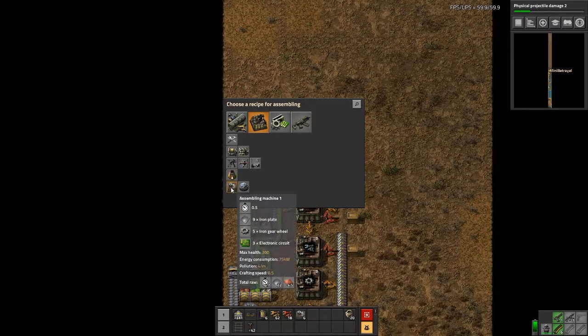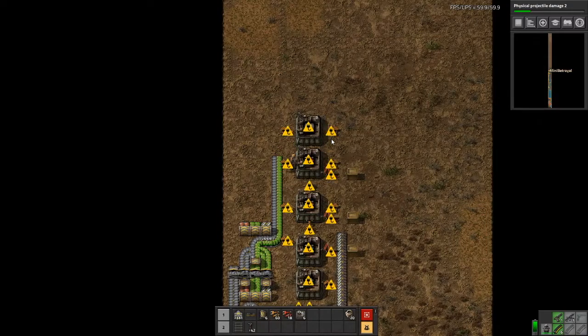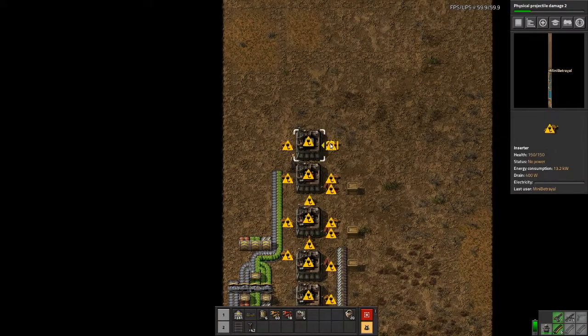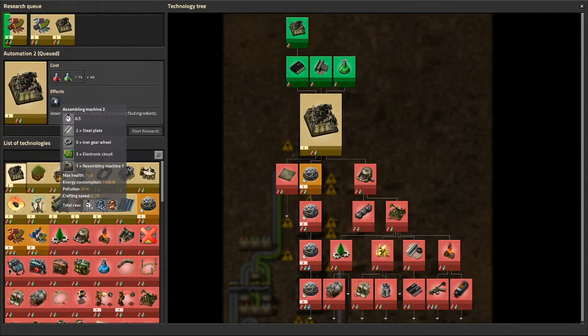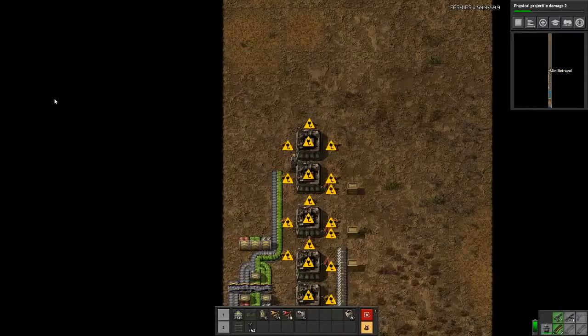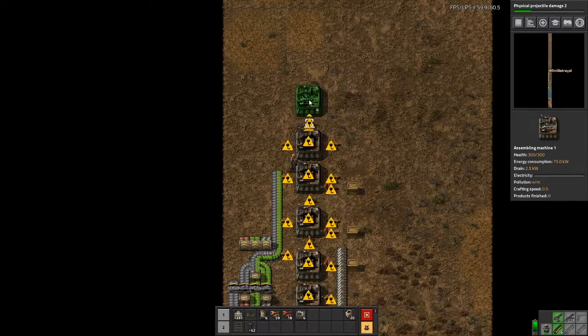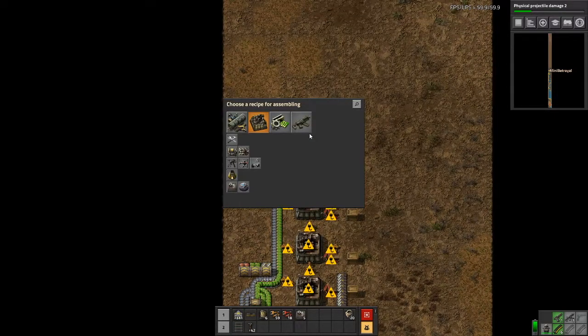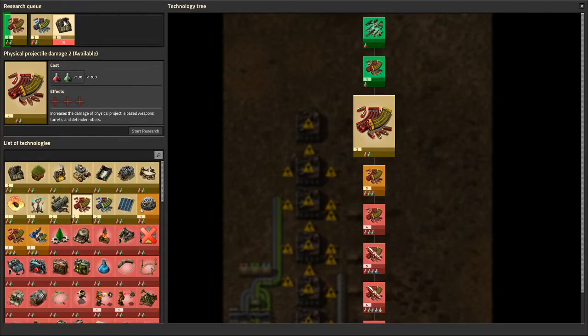This one will want assembly machine 1s, which wants plates, gears, and circuits. So there's the plates and circuits, there's the gears. Not going to bother outputting that into a box. Instead, we will... So the assembly machine 2 needs gears and circuits, assembly machine 1s, and steel. So this will also take in steel. No, in fact, we want one there. So, what was it? I can't remember now.